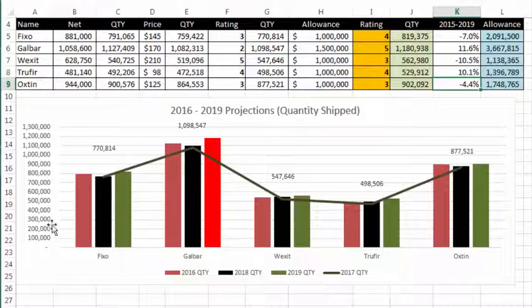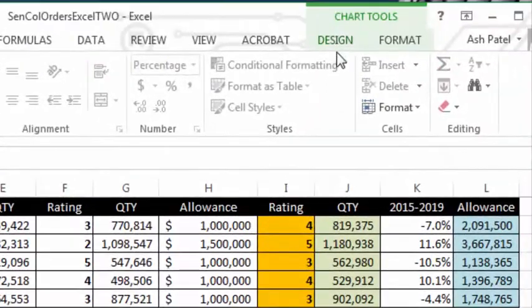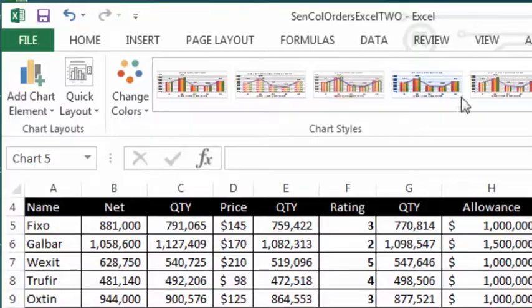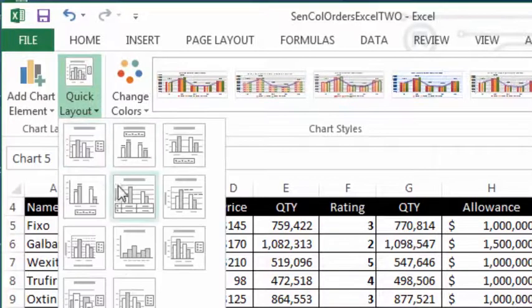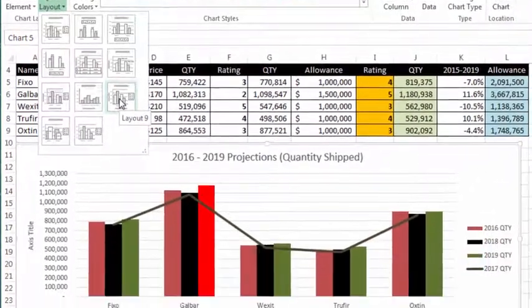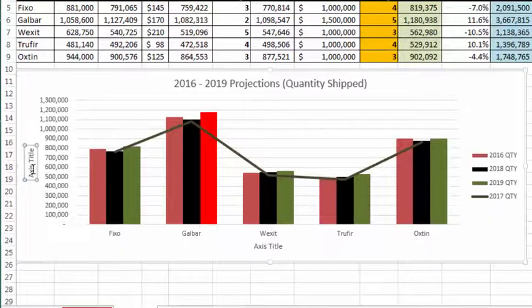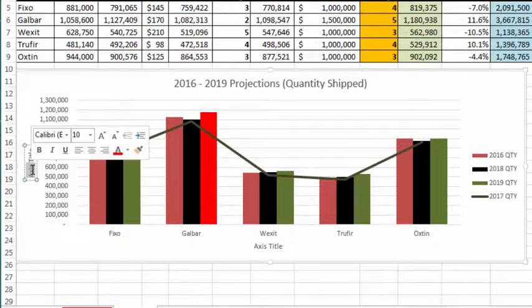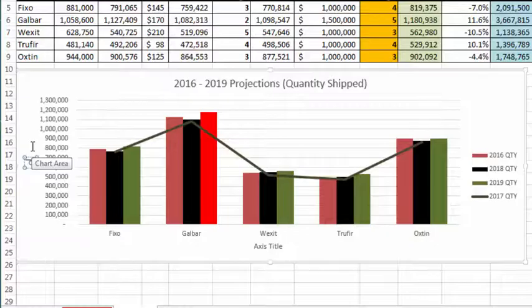In fact, just one last thing. You can also put titles on the y-axis, and in this case, the x-axis as well. So if you click in the chart, go up here to Design, you can also go to Quick Layout, and I think there's a number of good ones, right? Layout number 5, I think number 9 is the most typical. So I'm going to choose number 9. I've got my main title. Let's look at my y-axis title, click and call this Quantity, QTY, and my x-axis title would be Product. So there we go. That looks pretty darn good.